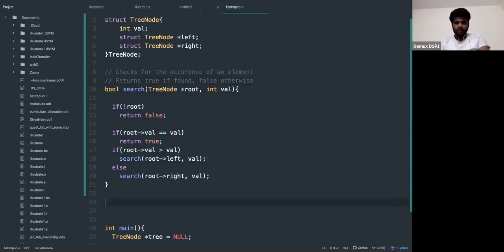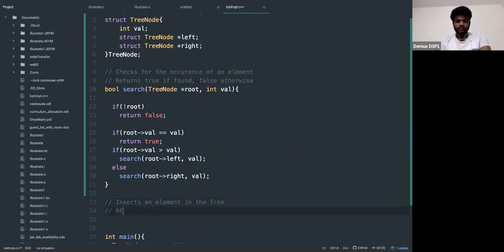Let's talk about the next algorithm, which is insert. So insert inserts an element in the tree, and this will return the root of the tree. Let's say we are doing that. You could actually choose not to return anything also. So you could do that as well. Let's do that, and we will see if we can.